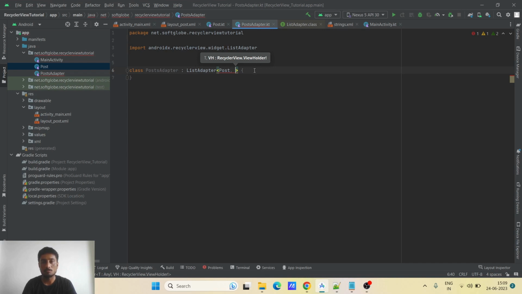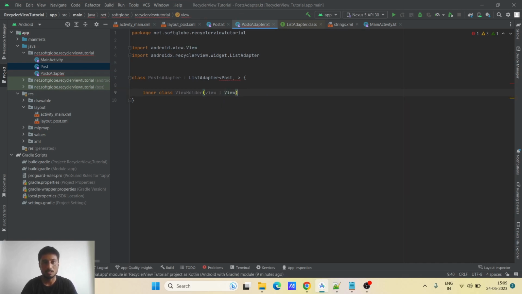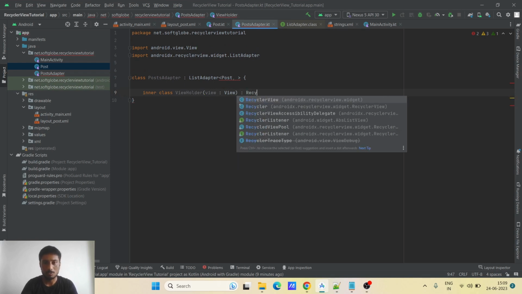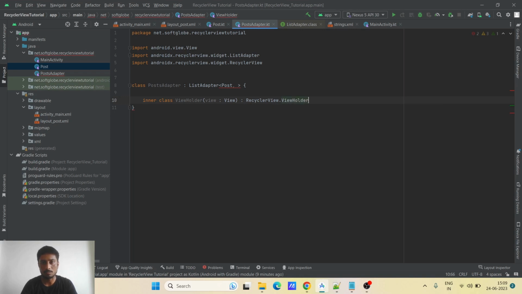So we have to create a ViewHolder class separately. We will create that here as an inner class ViewHolder, and it will also accept one parameter, view, of type View, and it will extend RecyclerView.ViewHolder, which also accepts the same parameter, view, which we have passed here itself. These are the same.